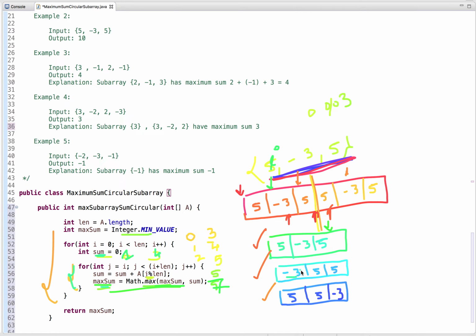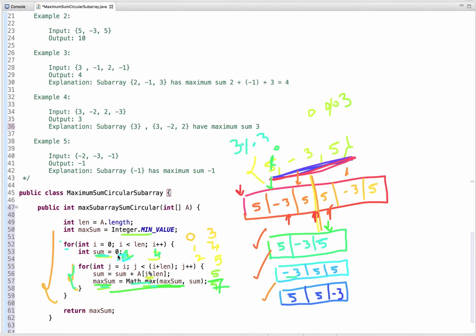Then the value here is 5. When we add 5, it is 2, and again there is no change. Now the value of j is 3. When we do 3 modulus 3, it goes back to the 0th index, and the value at the 0th index is 5. So now it is 7, and again there is no change in value. So we come out of this loop and go to the outer loop, the value of sum is reset to 0, and then we start from i.